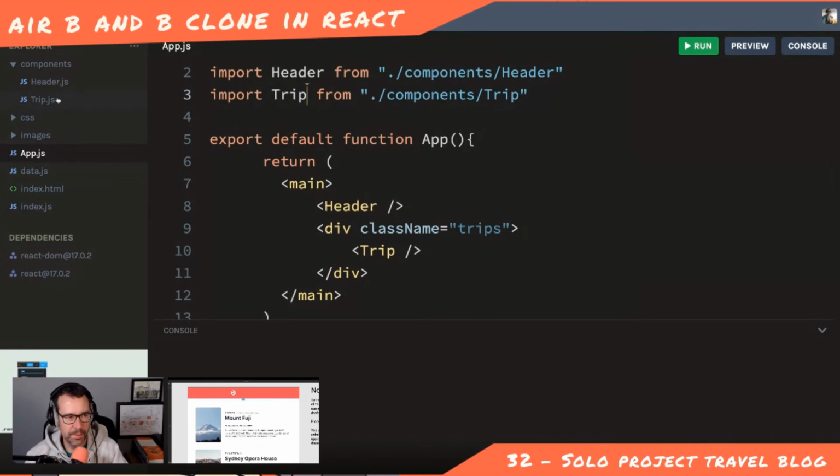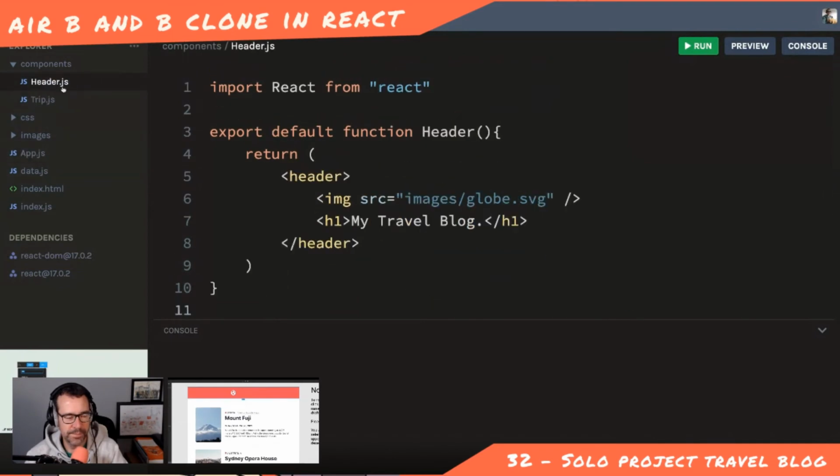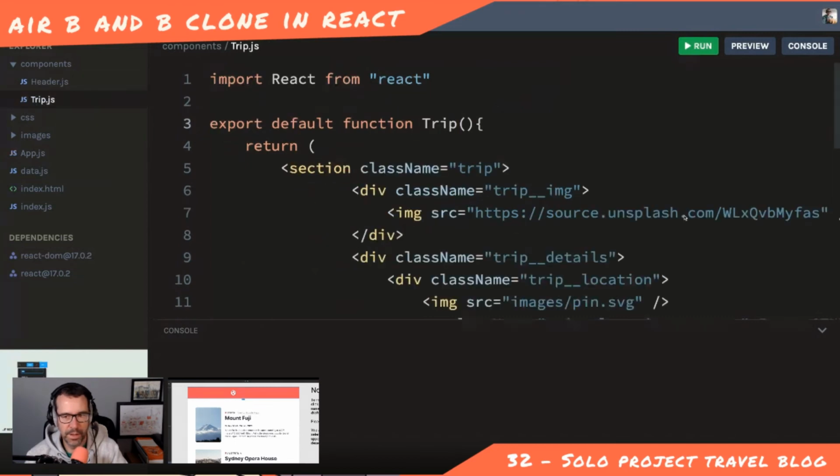That will make these components dynamic. In fact, I won't even do that one. I'll just be the trip. So yeah. This will be released as one video, so I'll just pretend I've not said all that. See you in the next video.